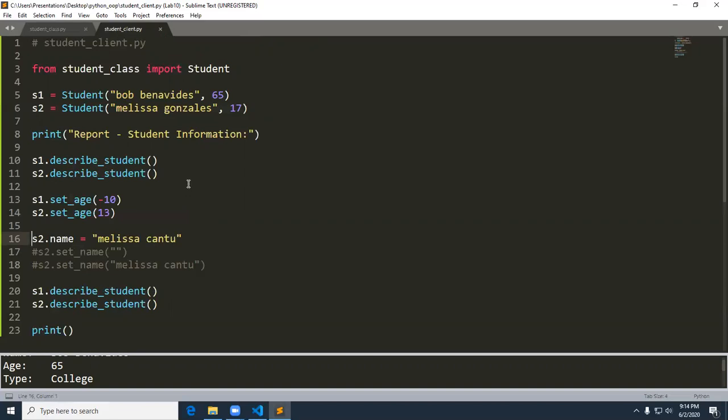I could set the age of every particular student. I could set the name of every particular student. So the power in object-oriented programming is when you have a lot of code reused, not necessarily in small little toy programs like this. Okay, well, that's all I have to say about basic object-oriented concepts in Python. Thank you.